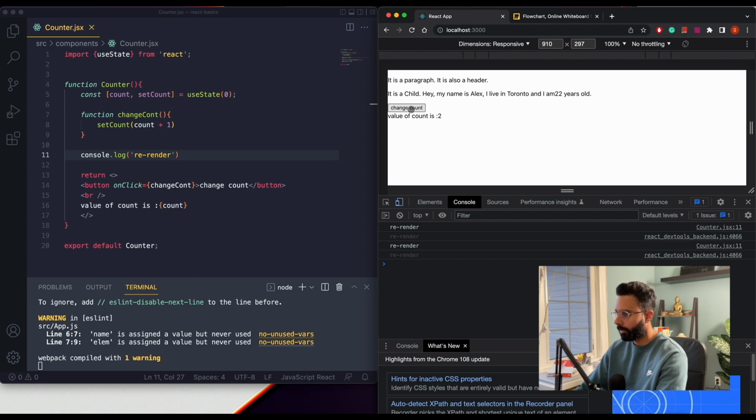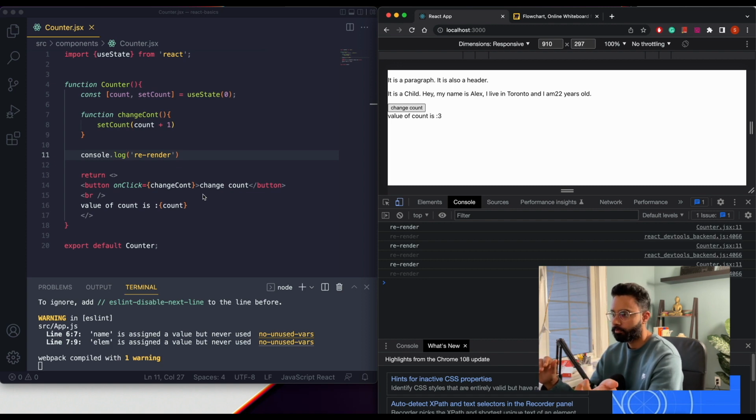As we click it, the whole application gets re-rendered. So whenever a state changes, React will re-render the application. That's the whole meaning of state.